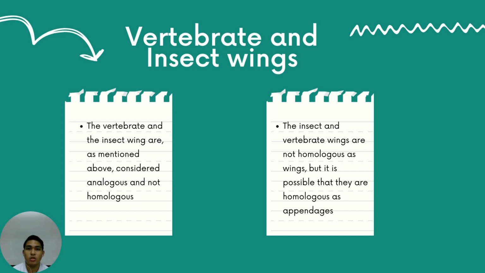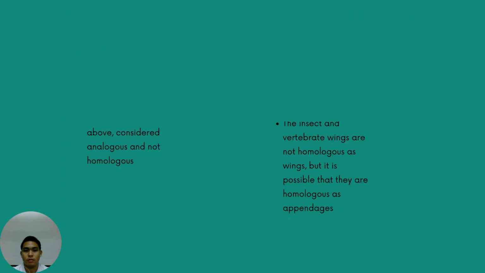The insect and vertebrate wings are not homologous as wings, but it is possible that they are homologous as appendages. To add on, some appendage made with these systems may have existed in the common ancestor, but probably had very different functions. It is also certain that the two types of wing contain active genes and genetic pathways that are homologous. This example shows the importance of maintaining clear thinking about difficult concepts, which is valuable throughout developmental biology, but nowhere more than in the complex borderland between development and evolution.